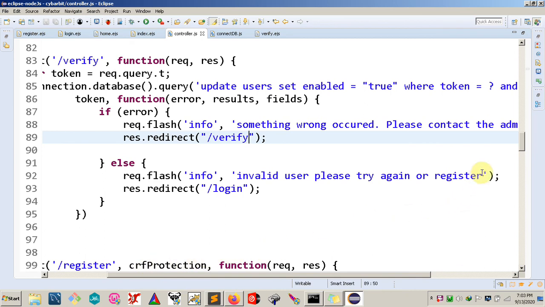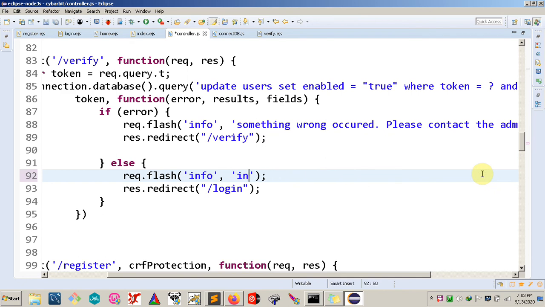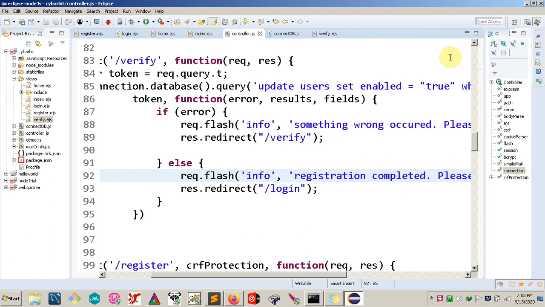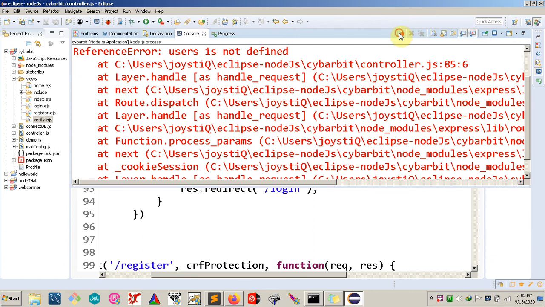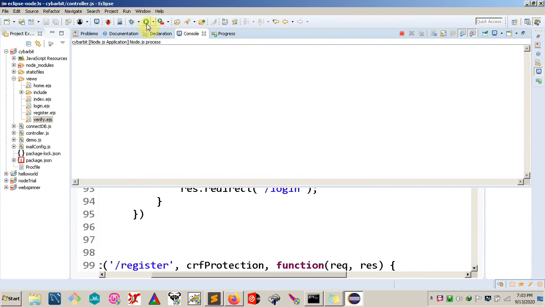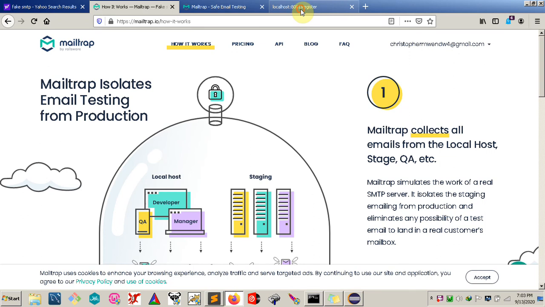And here I'll actually want to say probably, registration completed, please log in, and that's that. So let's go ahead and try this application and see whether it will work. I'm crossing my fingers and I hope it works. So I'll just go here and stop this and expect more errors to come out. And it is connected. Let's go back to our browser and navigate to the register page.